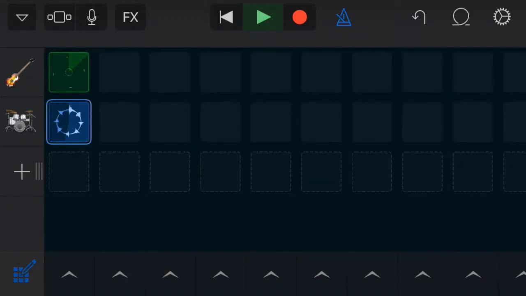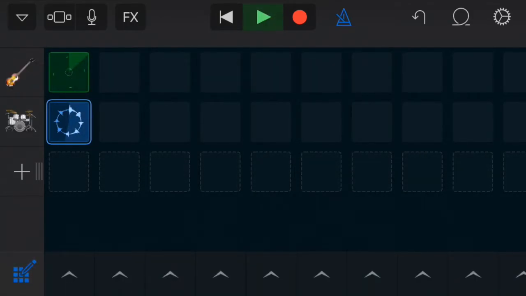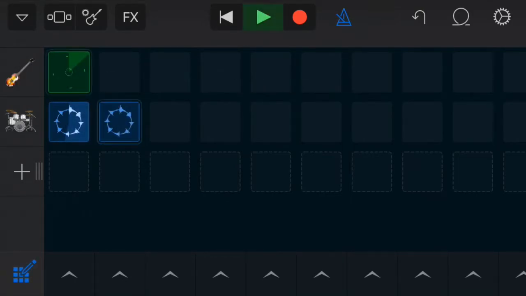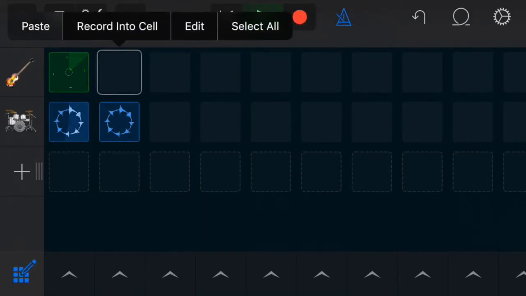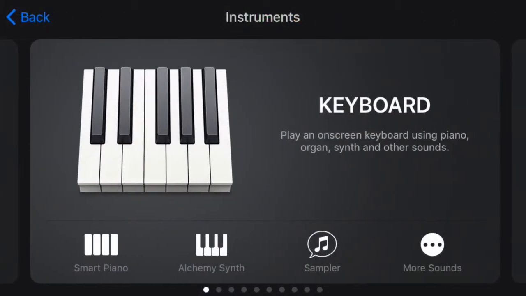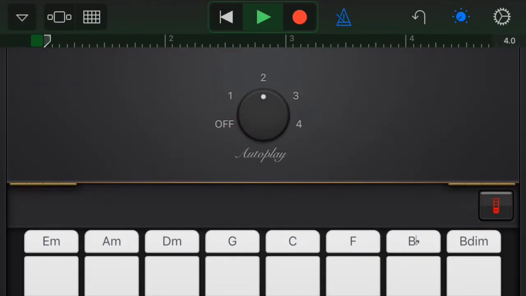Now let's come into this mode where I can actually copy it and let's paste it in. So maybe we want to have this one repeat. So we'll paste. But let's add, for instance, another part here. Smart piano, sure. Autoplay something for us.